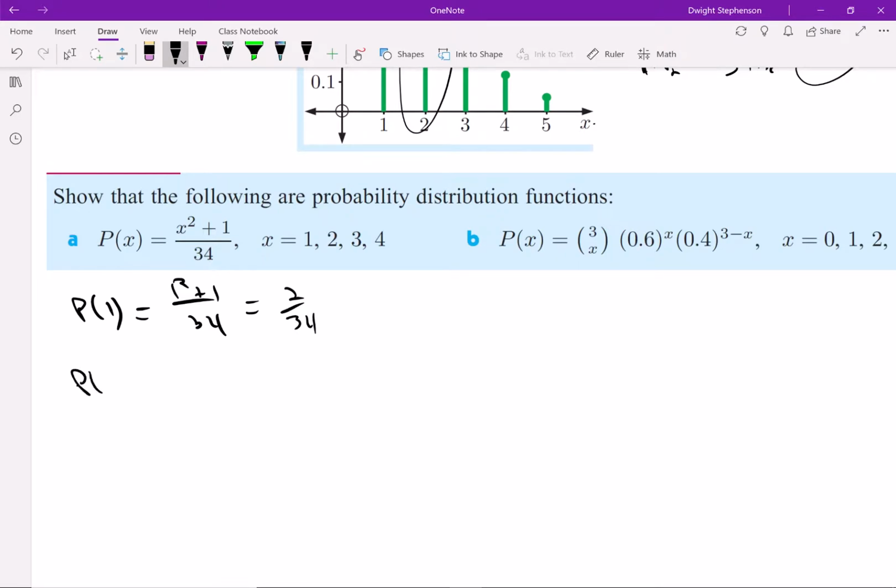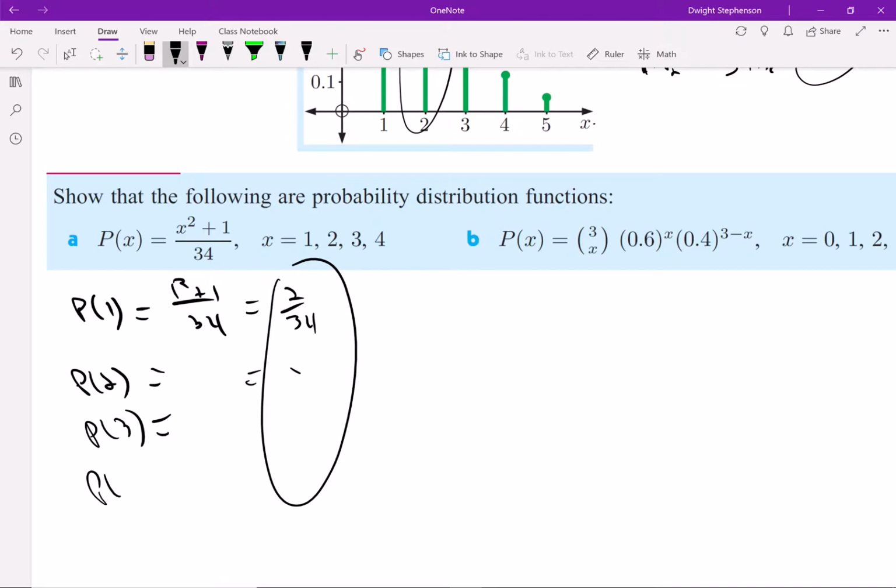Then I'd say, what's the probability of 2? You plug in 2 and you get whatever that is, then the probability of 3. And what you want to make sure is that none of these probabilities are greater than 1. And then if I add them all up, right, probability of 1 plus probability of 2 plus probability of 3 plus probability of 4, I should get 1. I should not get 0.8, 0.9, whatever. I should get 1 for every single one. So you'd have to check that, right?